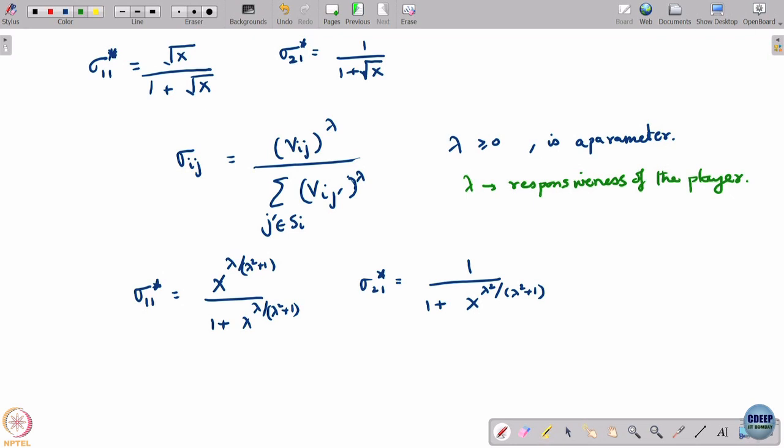So, can you tell me what happens when lambda is 0 in this model? It becomes uniform, right? Which means if lambda is 0, he is indifferent between everything. He does not care whatever the utility is, he is just going to blindly play a pure strategy uniformly at random. So, when lambda is 0, you have a player who is indifferent, in short an apathetic player essentially. He doesn't care about his utility.